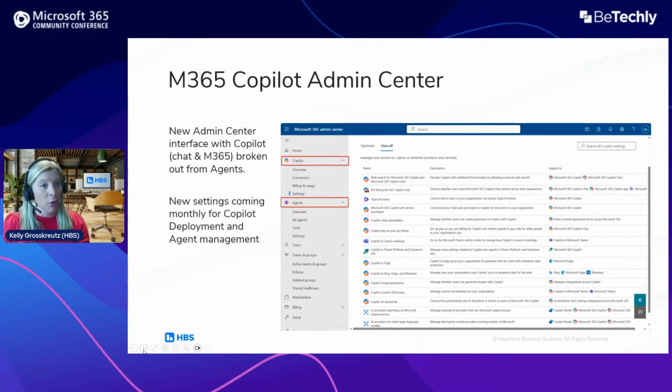There was a report that you could download. It was kind of embedded in the Viva Insights area, but really that was about all that we had. Times have changed. We now have a Copilot Admin Center, and we have an area for agents as well. If you haven't taken a stop back there, take a look at it.